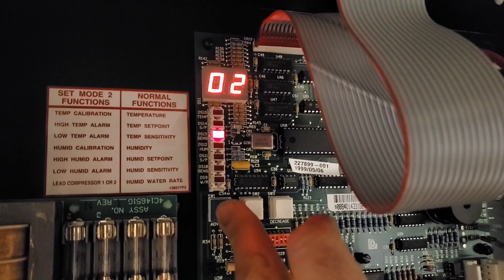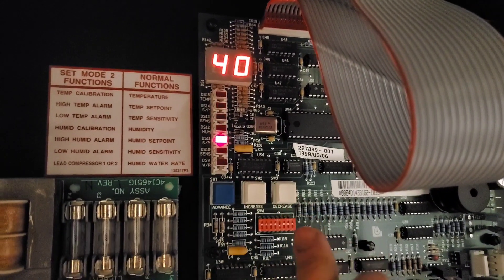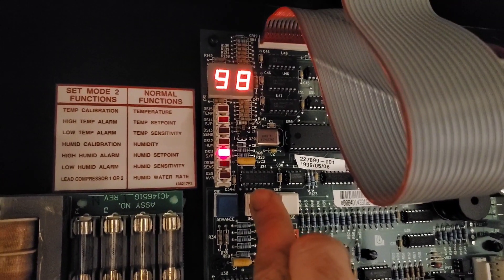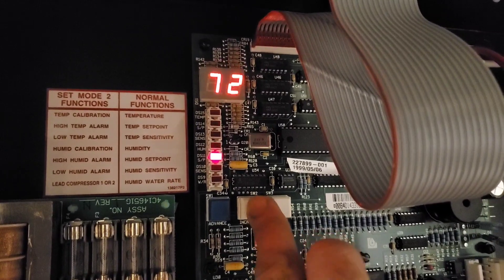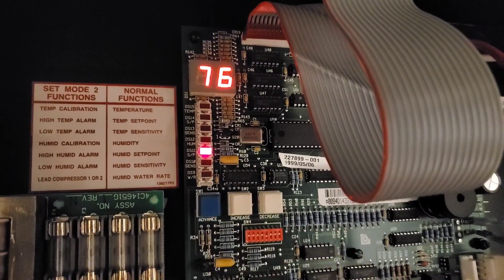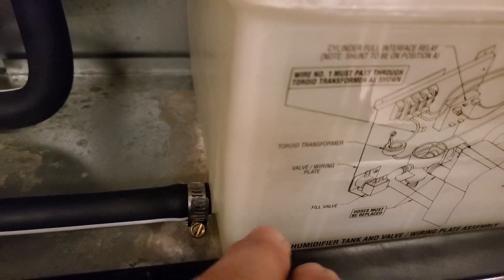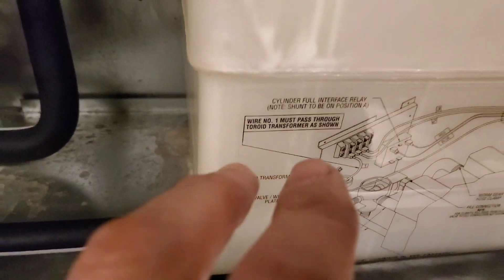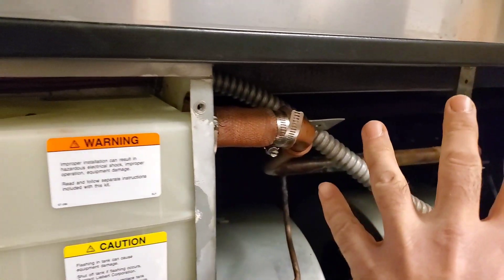What we're gonna do is hit the advanced button, go down to humidity setpoint — it's right there in the red chart — and we're gonna increase it right up there so that we're gonna run this humidifier to test it all out. We've started to fill: the solenoid has opened up, we're filling water, you can kind of see the level right there, and it's gonna rise slowly up. Once it gets to the right level, it's gonna shut the water off, the water is gonna boil, and we're gonna see the steam come out.